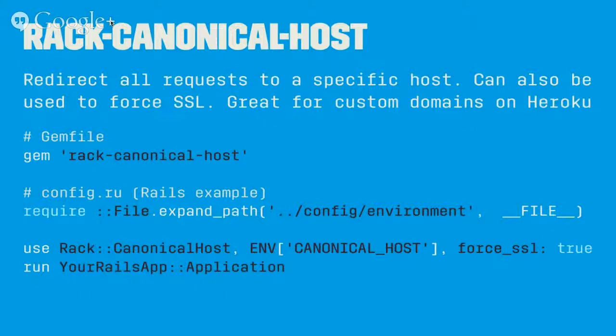Anyone wanting to write anything relatively serious on Heroku is going to get a custom domain set up too. So now all of a sudden you've got myawesomeapp.com, which will access your app. You've got myapp.heroku.com, which accesses your app. And if you know what you're doing, you've also got secure versions of both of those URLs. So that's already 4 different URLs that your app can be accessed on that may cause problems if you're doing certain things.